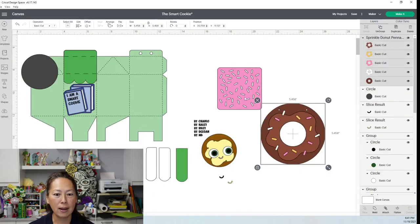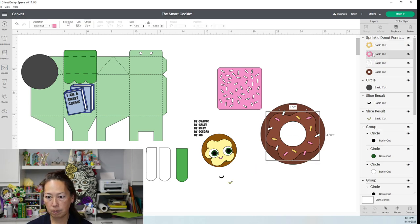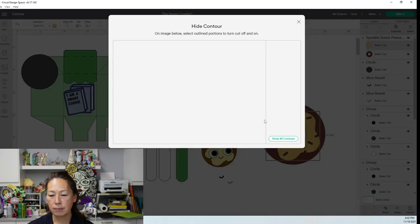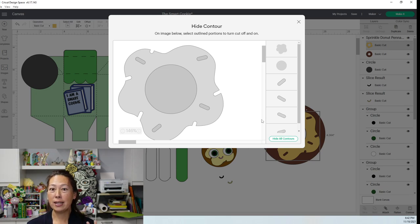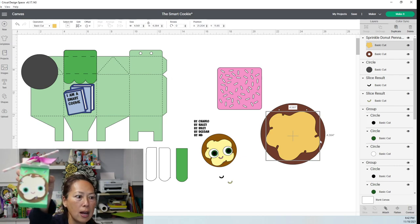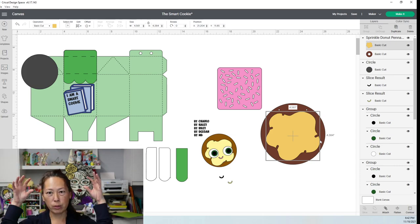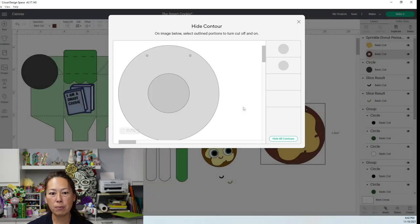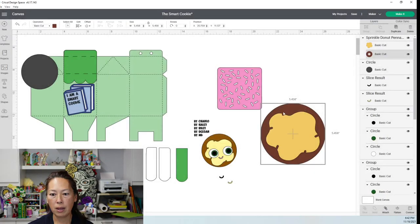Now that you know what that looks like, let's go over here. I realized I really only needed the two layers — I didn't need all these layers — so I just clicked on them and deleted them. On the yellow frosting layer, I'm going to go to Contour and hide it all because my cookie doesn't have a hole in the middle and I don't need the sprinkles. It left me with these little cutouts. I ended up putting sprinkles where those cutouts were and then added more sprinkles around the milk carton. Let's go to the actual donut and go to Contour — same thing, hide it all. Now it's just the cookie with the frosting.